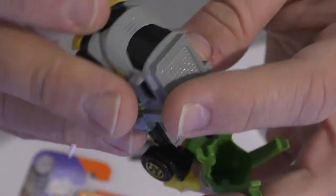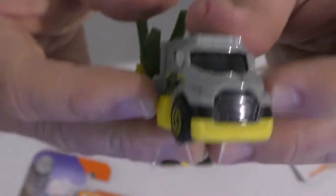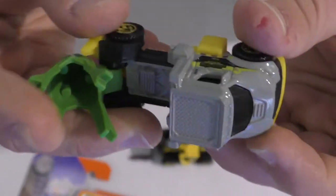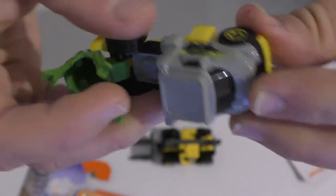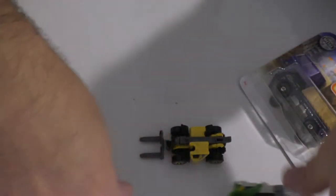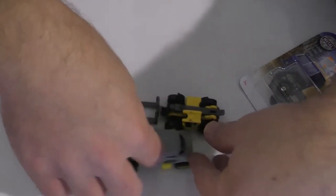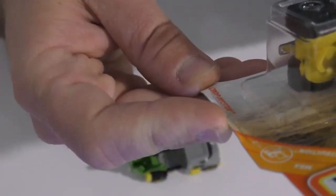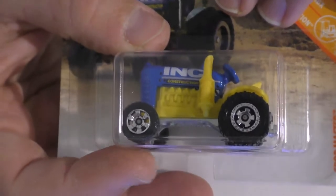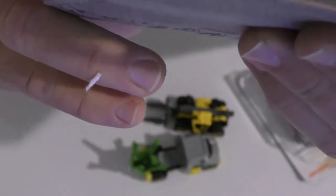Look at those. The truck itself looks great. See? And it drives like hell, really. Drives good. Now, I have this crop master. The crop master. Now, that's a tractor.